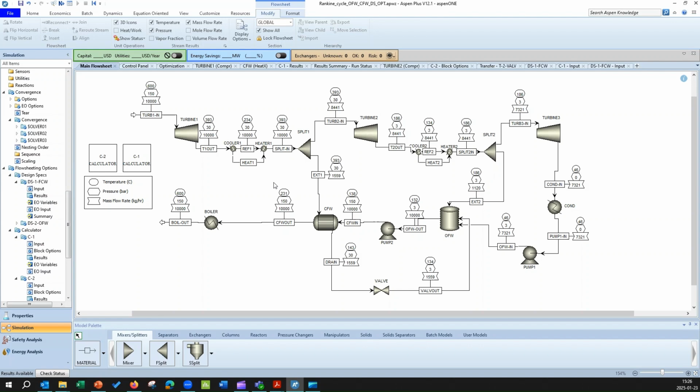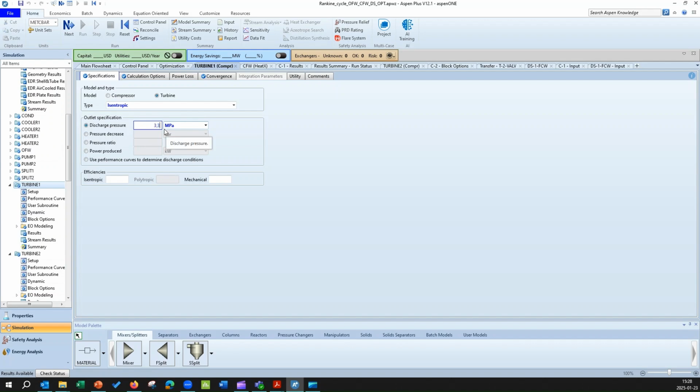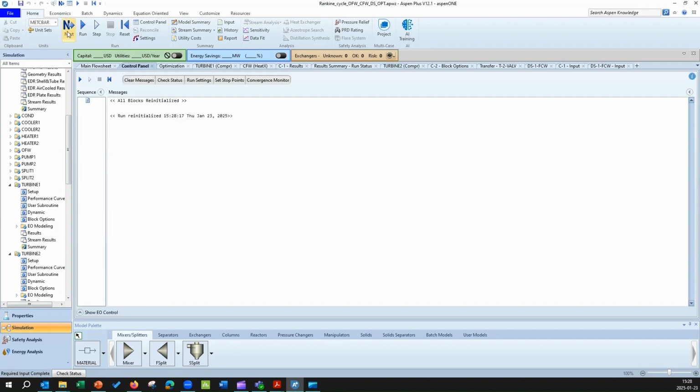optimization tool in Aspen. I start with the first one, which is manipulating the pressure of turbine 1 and turbine 2. By looking at the steam tables, we'll see that the saturation pressure at 145 degrees C is 400 kilopascal, and at 243 is 3,300 kilopascal, which means that if we change the discharge pressure here to 3.3, and then the discharge pressure of the second one to 400 kilopascal, then we should get the temperature very close to the optimum temperature rise.